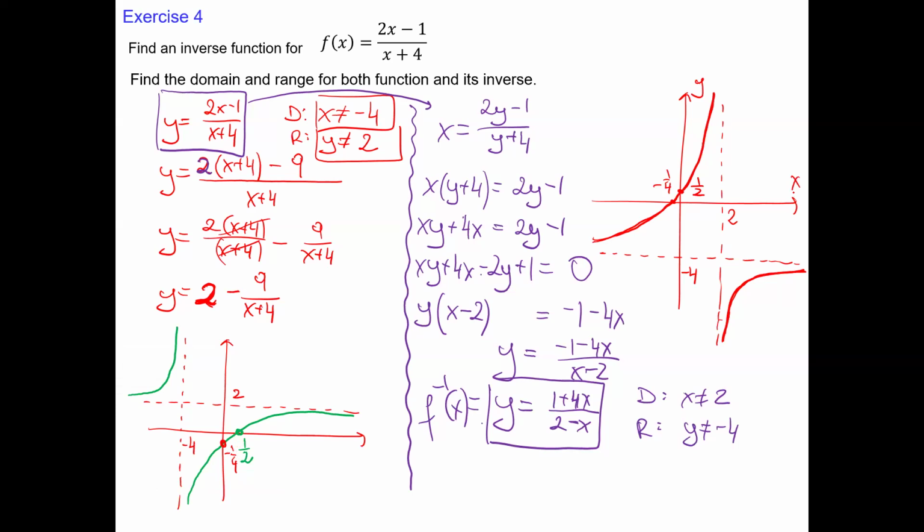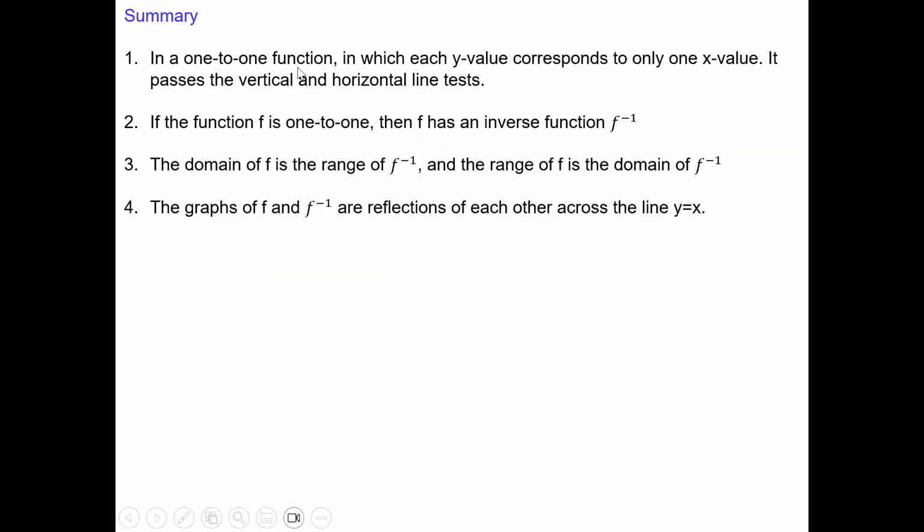Try to solve for exercise. Make sure that you know all of the formulas, but the important part is the function must be one-to-one in order to get the inverse. If a function is one-to-one, it has an inverse. Domain and range exchange, everything exchanges. We even see horizontal and vertical asymptotes, x and y intercepts, and they are symmetric about that line.